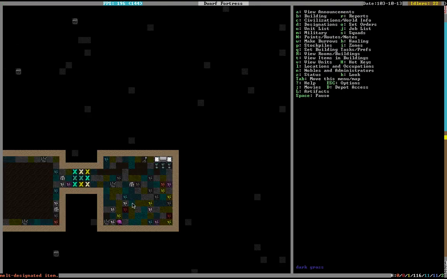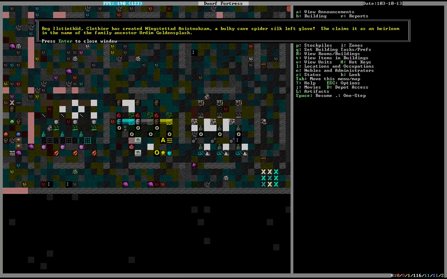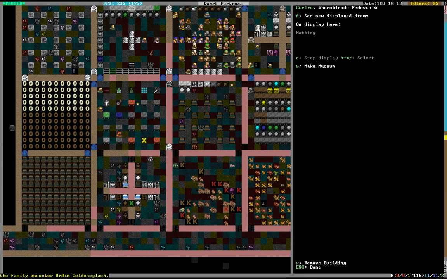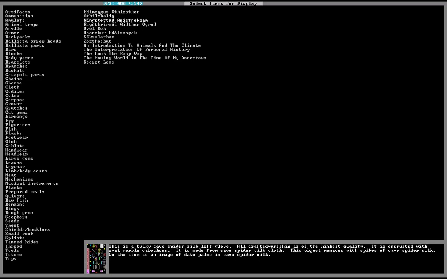So we're gonna go back to doing what we were doing. One more thing for the museum, I suppose. Silk left glove. Okay. Into our museum. Only a left glove, not a right glove.